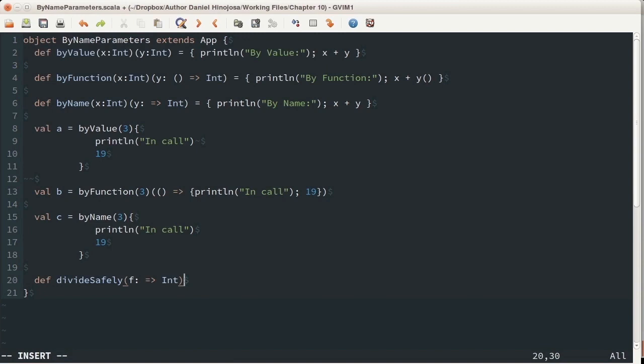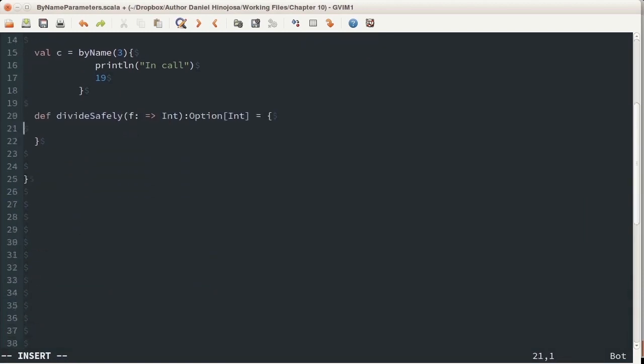If everything calculates correctly, I want to return a sum of that int operation, otherwise a none. Whatever mathematical operation I give it, I want to try to calculate that one particular function. Next, I will have my catch. We already described try and catch, but over here we want to catch different exceptions. In case it's an arithmetic exception, what I want to do is return none.